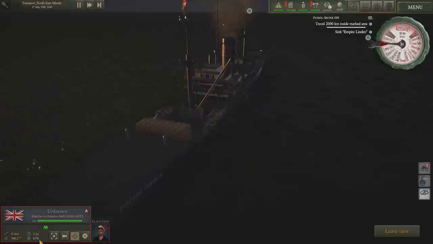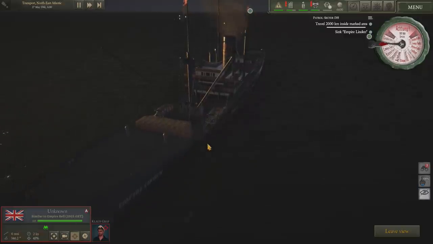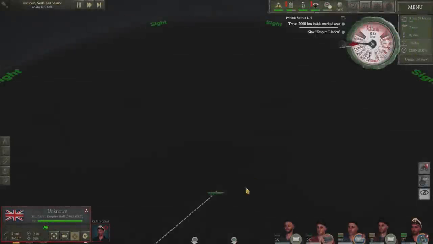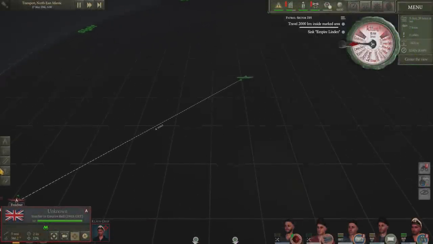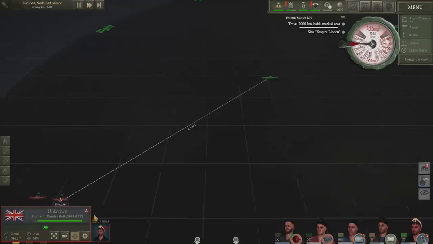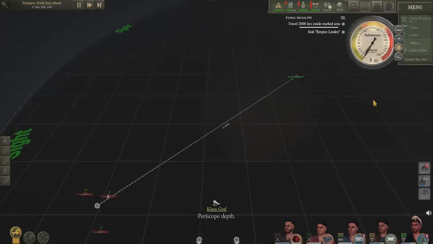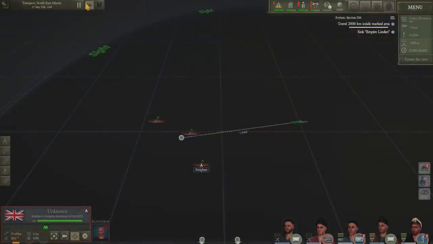We have visual. They're not aware of us at the moment. Discipline has dropped to 80%, which is bloody annoying. How come when we go to alarm does our discipline drop? They're coming up here. We're coming over here. So it might be a good idea to head to periscope depth. 92. That's probably enough. We're probably bang on the money there.